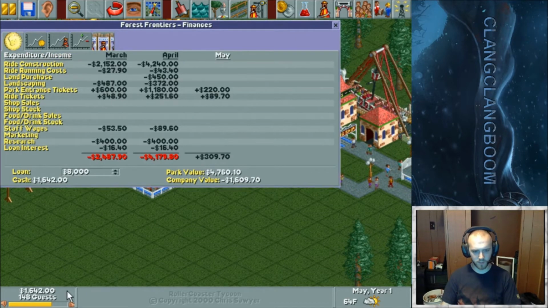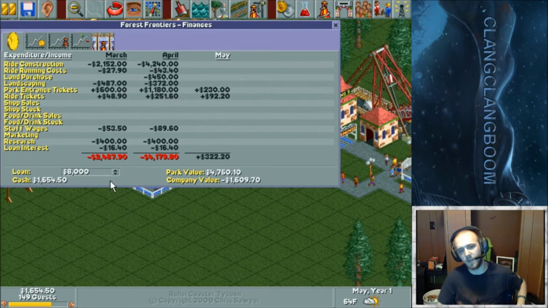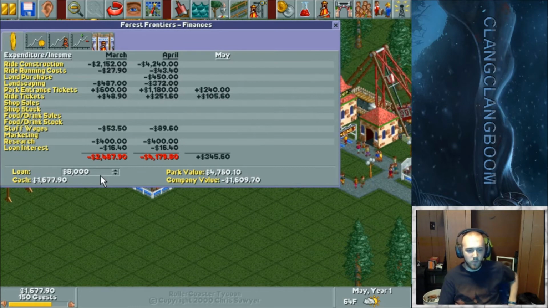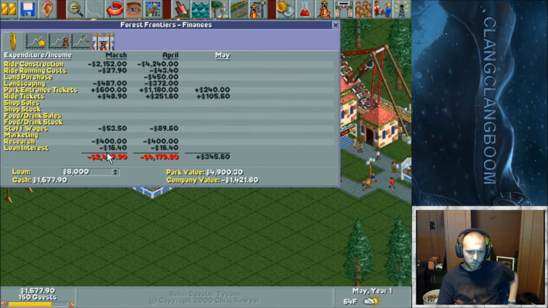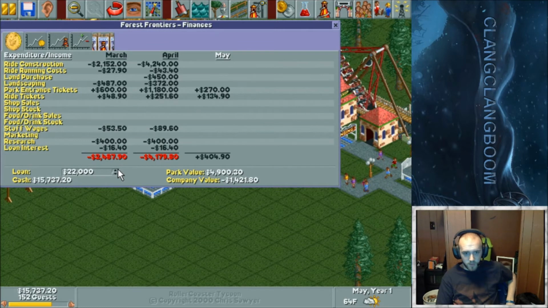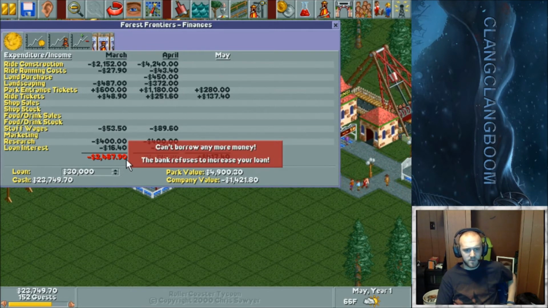If you click your finances right here, your dollar amount you currently have, most campaigns in this game you start out with a loan. And in this one it's 10 grand, not that much. And when I was younger I didn't understand. I would come in here and just jack this all the way up. Why wouldn't you, right? I can take out 30,000. That's amazing. I can build as many rides as I want.